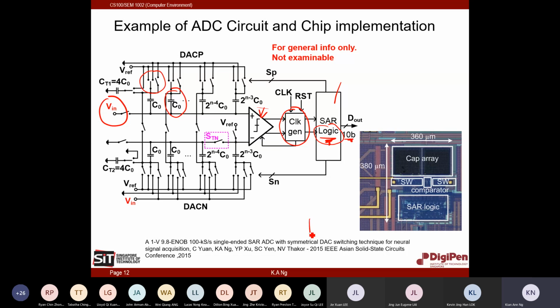If you're interested, you can read about the paper here. I think the school actually subscribes to it. This one is actually used to record signals from the brain and from our nerves. You may wonder why I talk about ADCs for so long, because I have a real interest in it. One of my research areas is ADC. By the way, this ADC circuit is very small. If you open our MCU, it's also exactly that small. It measures only 360 microns by 380 microns on the chip.